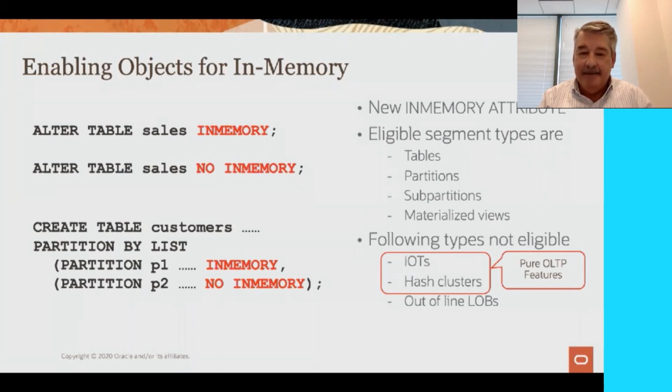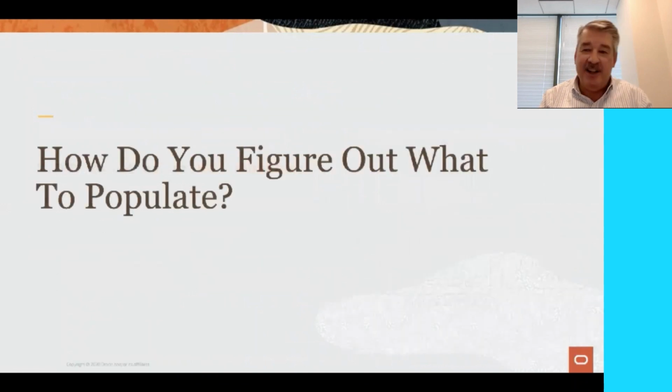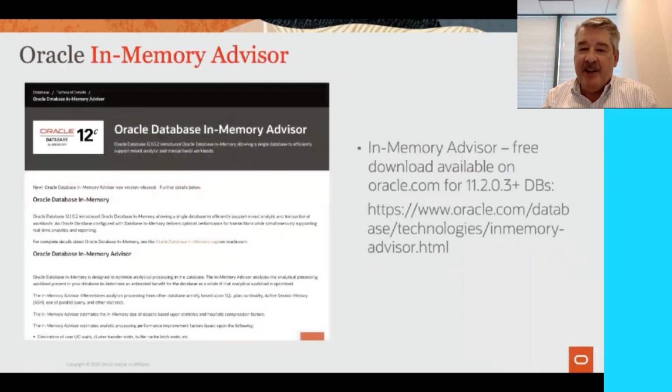So with that, okay, now we're ready to talk about the in-memory advisor. I had an extra slide in there, because I was going through this saying, how can I give everybody a quick background to make sure that we're all on the same page? So how do you figure out what to populate? How do you figure out how much space you need?